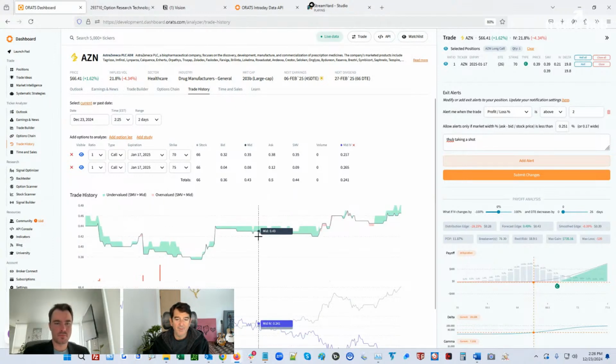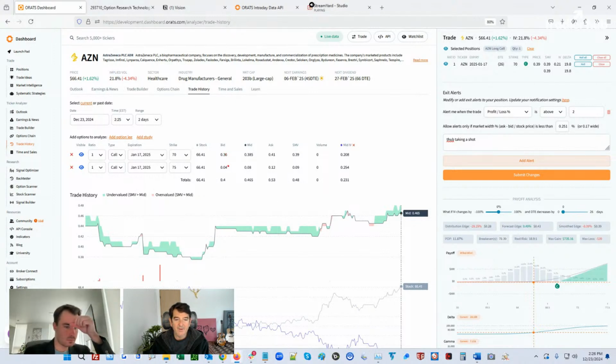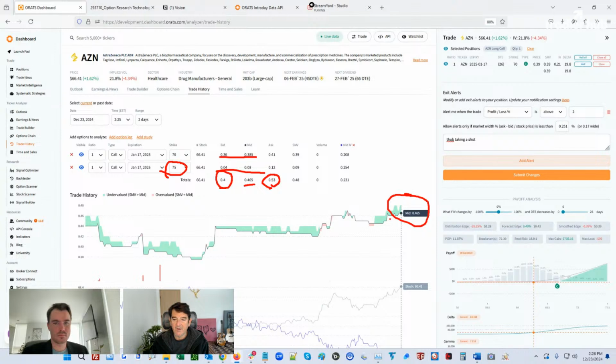So that call spread, right now, let's put it right. If you mouse over that, right now that call spread is, the 75 is so far out of the money, it's only worth 4 cents. So the total bid is 4, the total ask is 53, so it's 46 cents, and that's how we get this number here. And you can see how that has moved recently.